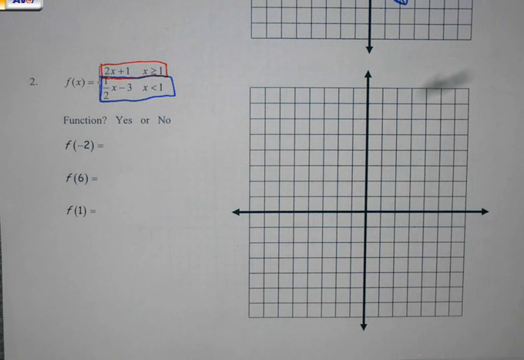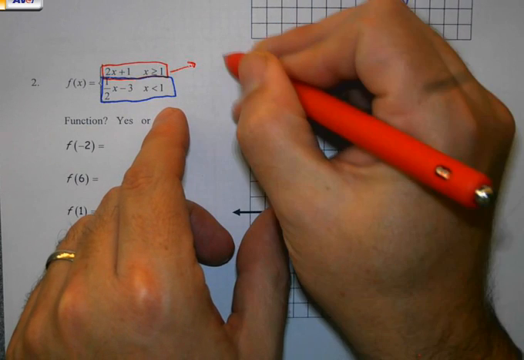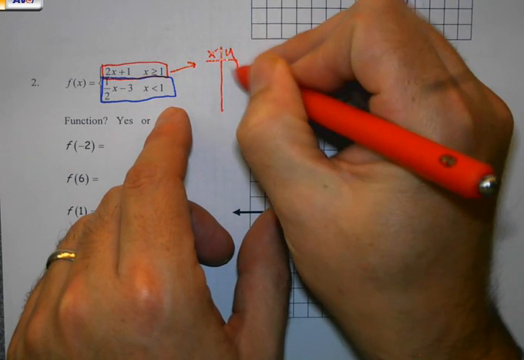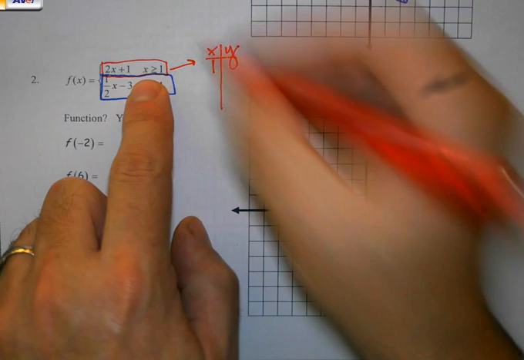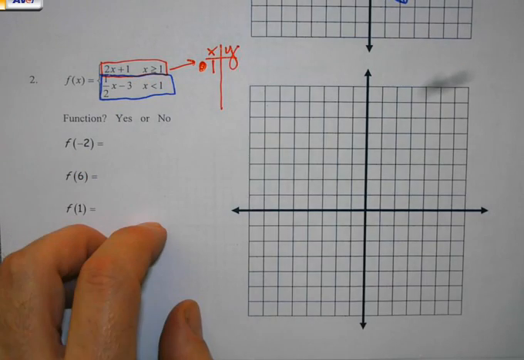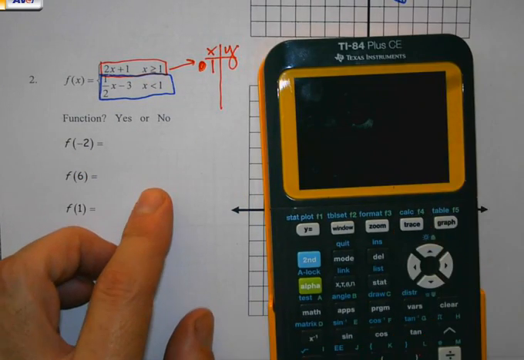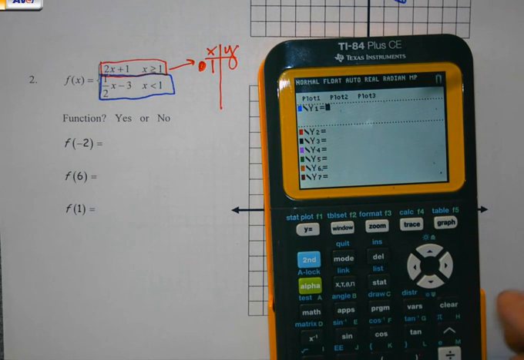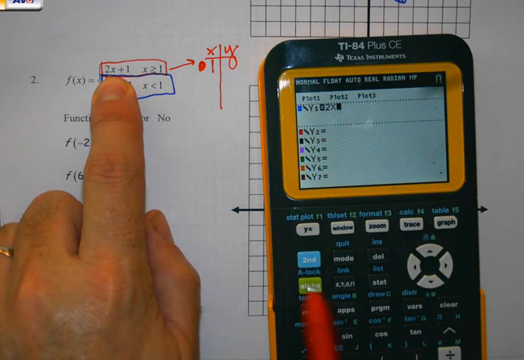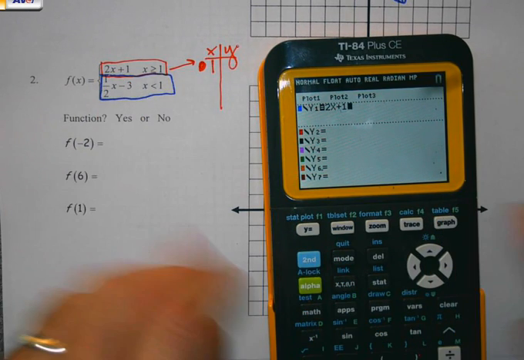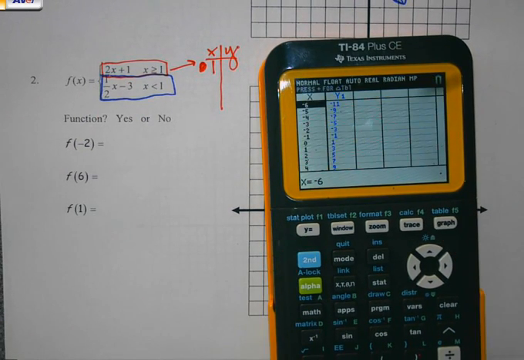So now this time, I'm still going to make my chart, but I'm going to let the calculator help me out a little bit. I know I'm starting at 1. I know because of the or equal to, that's going to be my closed-in dot. So if I want a way to make this possibly go a little faster, we're going to go to y equals. We're going to type in our equation, 2x, again, the x button's always next to that green alpha, plus 1. And we're going to pull up the chart, which is second and graph.